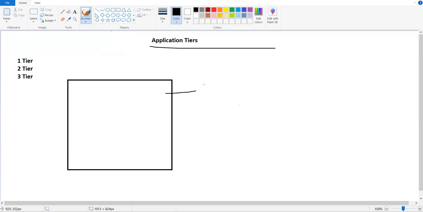Consider this is a machine. Inside a single machine, we configure the application. This is the application front end, or the UI, user interface.